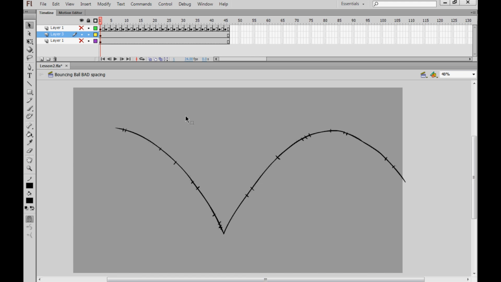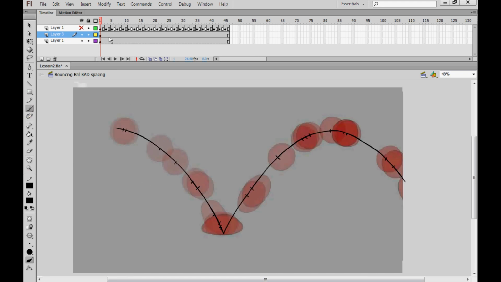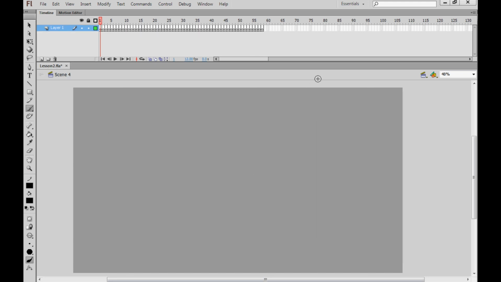As you can see, there's no rhyme or reason to the placement of each drawing. Instead, we have drawings bunched together and then far apart, and then together and apart and together and apart, and there's no sort of smooth transition of moving slowly and then quickly and then slowly again. You can change direction, you can change speed, and you can change timing like that, but as long as you chop and change radically, there's going to be no smooth transition available in your animation, and you will get crappy looking timing, like so.